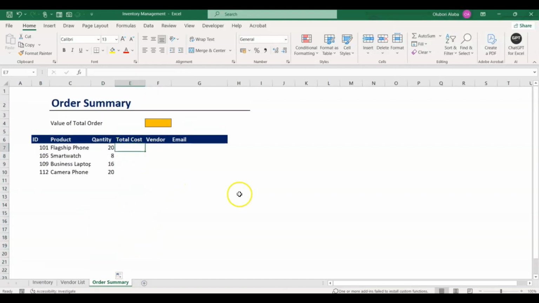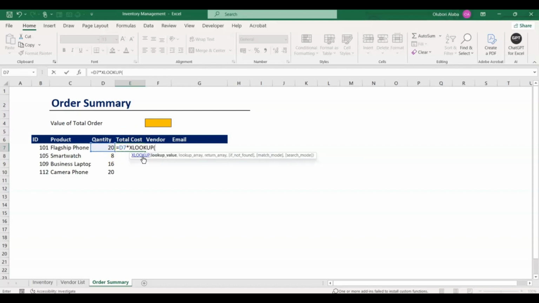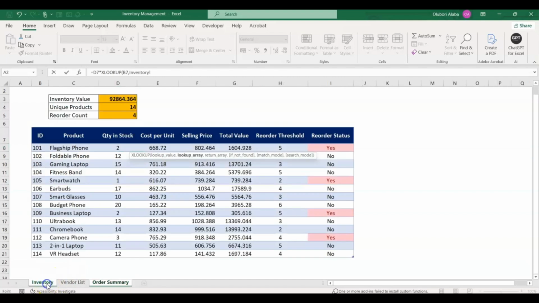Very good. Then the total cost is going to be equals to the quantity multiplied by the cost. So we say XLOOKUP. This is our lookup value, and then our return array will go to our inventory list.